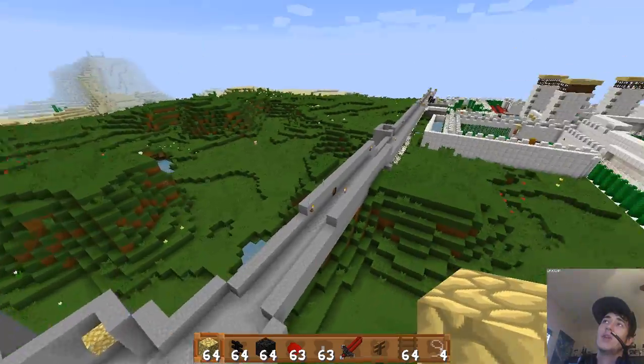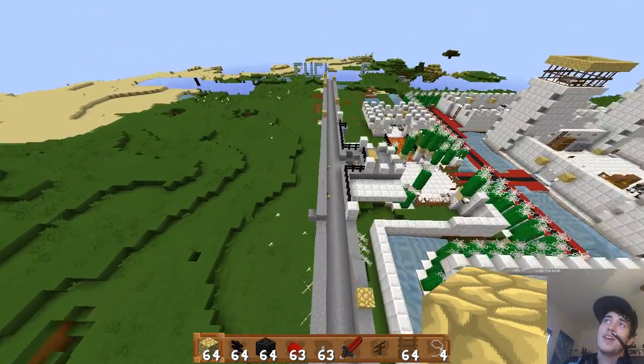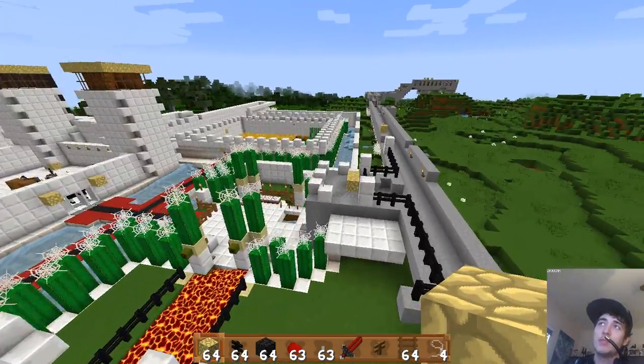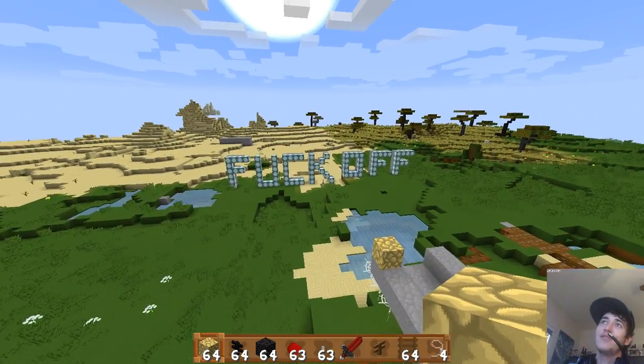This is our Great Wall of China here. I built it so that we could travel a little ways and not have to worry about getting attacked by mobs. Just get off the ground and get to places where they can't spawn. Once you got to the desert, we built our little Hollywood sign of "fuck off" here.